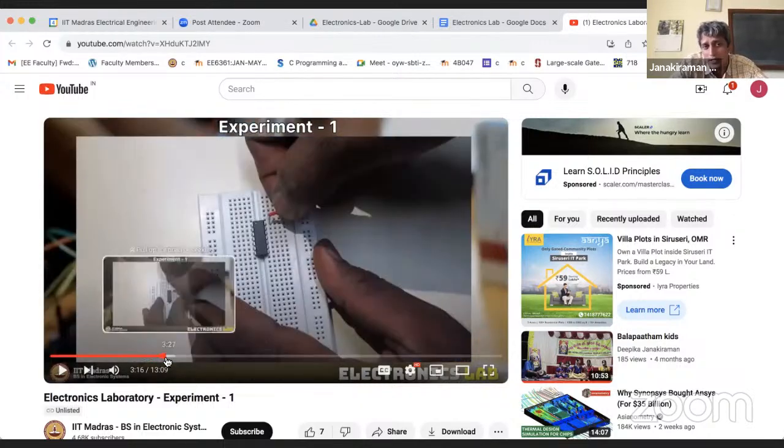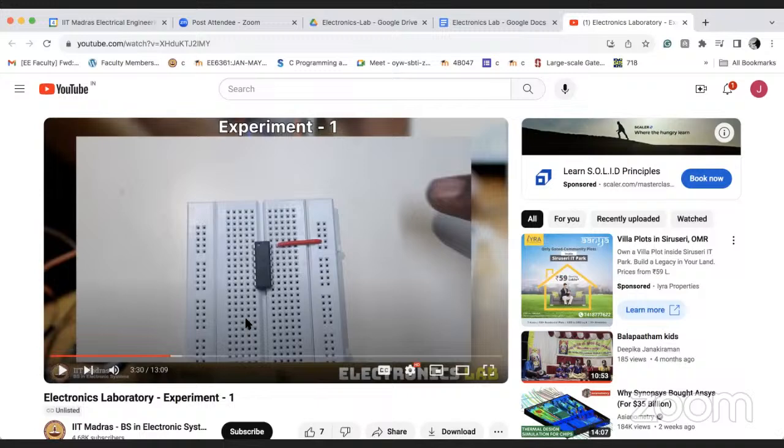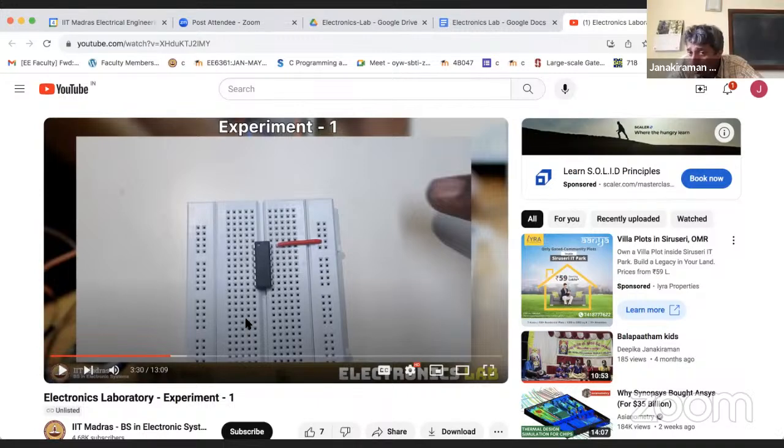For example, look at this thing. Are you able to see the screen here? Yes, sir. I even tell you how to cut the wire so that you make such a small wire connection. You remember in the electronic systems thinking lab, you just put those big wires, right? You didn't really have to cut them. But you cannot do that going forward, because you'll have many ICs, many such components sitting on the breadboard. So your wire cutting ability also has to be very precise. For that reason, I'm telling you how to make a measurement, how to cut it.